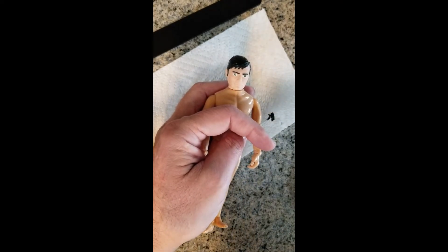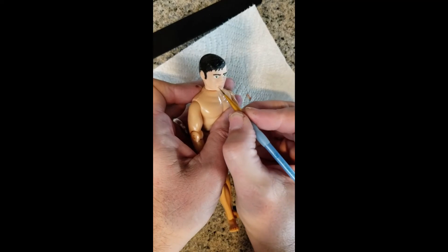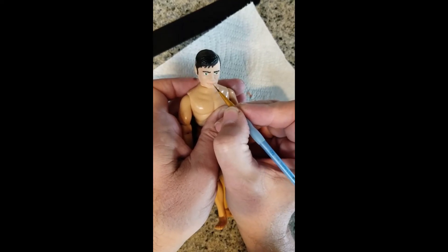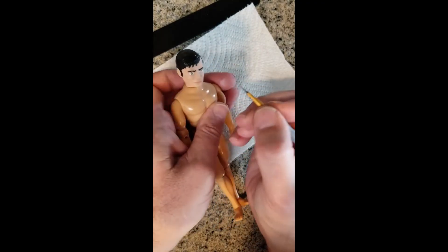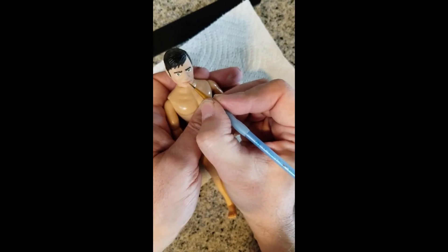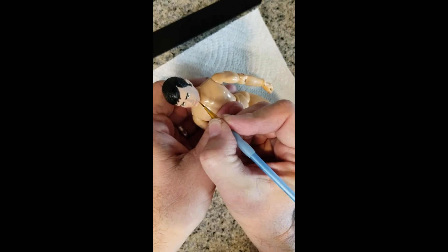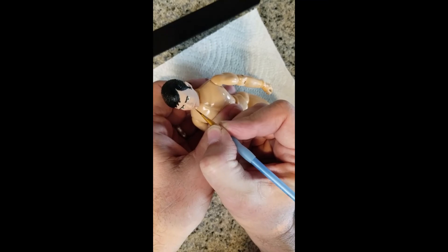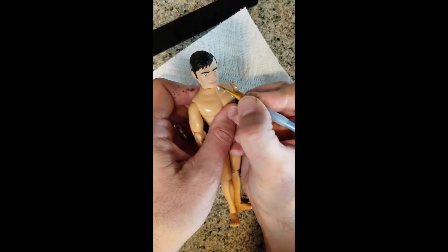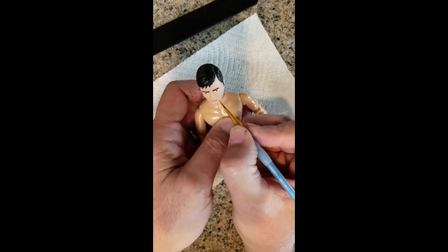Now I'm going to paint the lips. I'll get a little soapy water on the brush so the paint flows well. On the lips, you're just defining them to show that they're there — use a shade that's a little bit darker than the sculpt itself, because you don't want it to look like lipstick, just natural lips. I was watching a video where someone painted a Mego Captain Kirk for a collector, and just by painting the lips it made a big difference on the figure. It's a step you really can't overlook when doing custom heads.